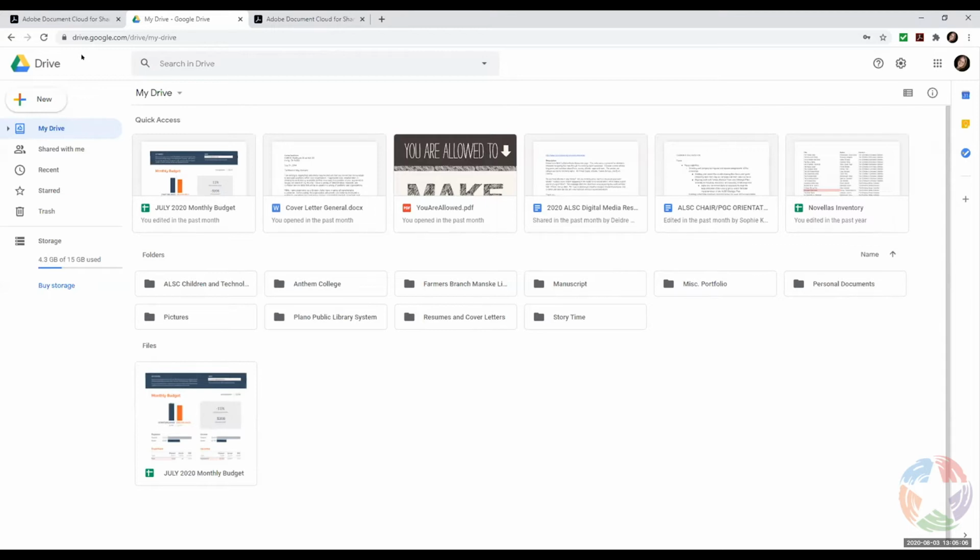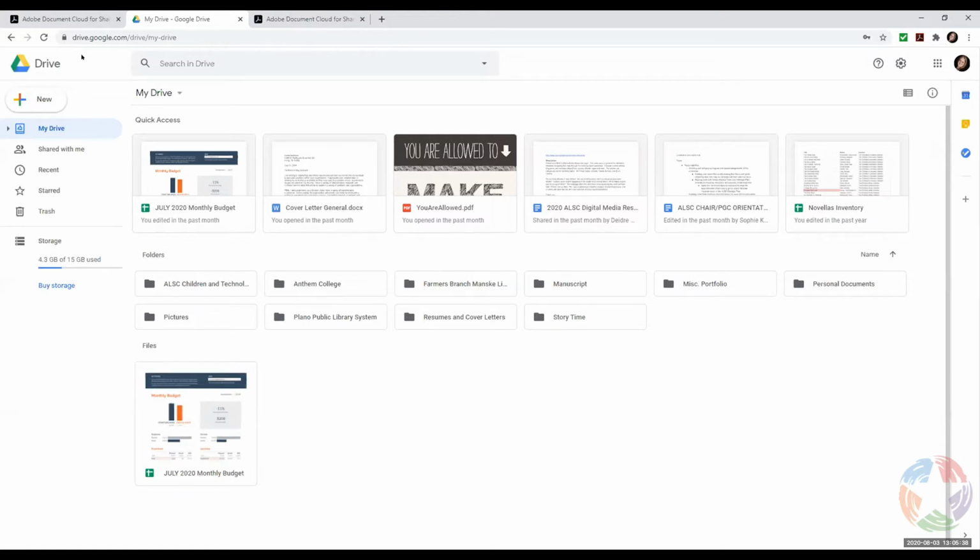Your files are going to open either in the web or through the mobile app, depending on what you're using. For today's purposes, we're going to be using the desktop version just because that's what I have easy access to. Most of what we do today will look very similar in the app, but if you run into specific questions with that, you can always send us an email or set up a virtual book a librarian session to actually go through what it might look like on your device.